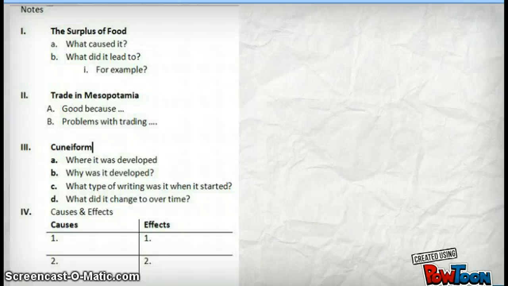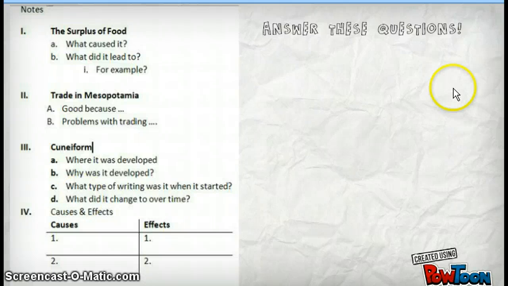Okay, so here's a note-taking template, right? And now's a good time to, well, maybe not now, but in a moment after the rest of your screen comes up, now's a good time to pause the video and to complete this note-taking template so it's totally done. Just about all of these answers are directly in there. The only thing I think you may have to think about is the second example of an effect. You can see the two causes at the beginning. I gave you one effect, and you're probably going to have to use the best critical thinking skills that you can to think of another effect, right?